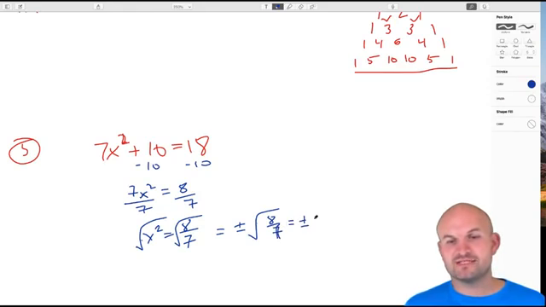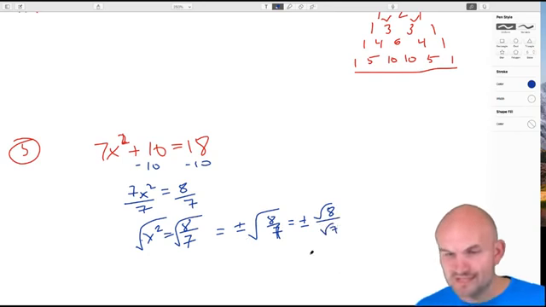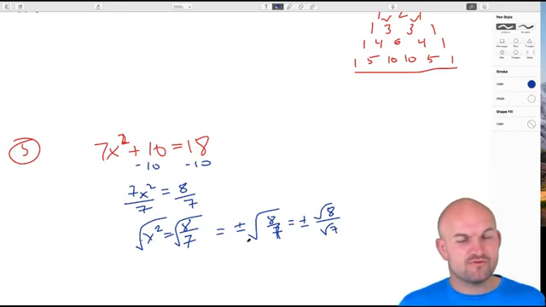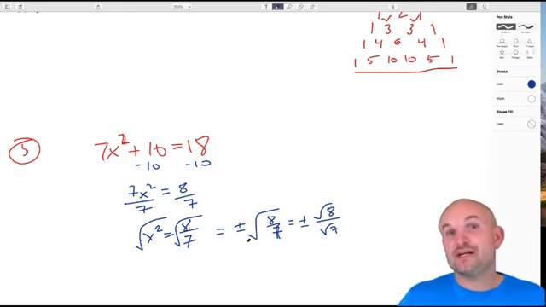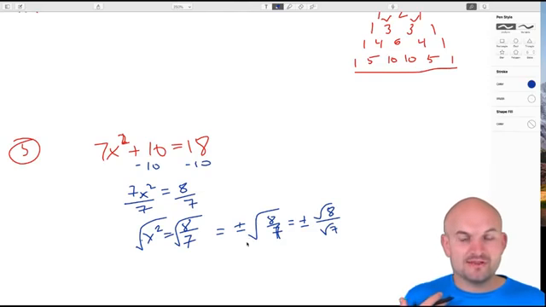which again we can rewrite as plus or minus the square root of 8 over the square root of 7. Now, we know that the square root of 8 is 2.8284271. The square root of 7 is 2.6457513. But those are irrational numbers. I am just approximating them. So obviously, those numbers are going to continue going on.